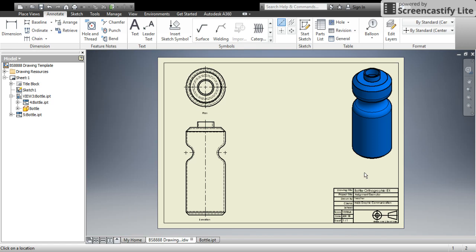We're now going to talk about dimensioning in Inventor. Dimensioning in Inventor is incredibly easy. You are expected to dimension according to the rules set out in British Standards 8888. Those are the standards that we use all the time. These are actually available on the SQA website. If you want to look for them, just literally search SQA standards and conventions.